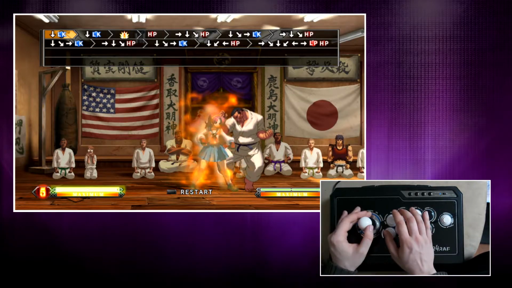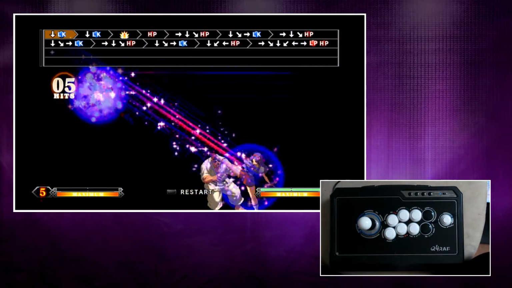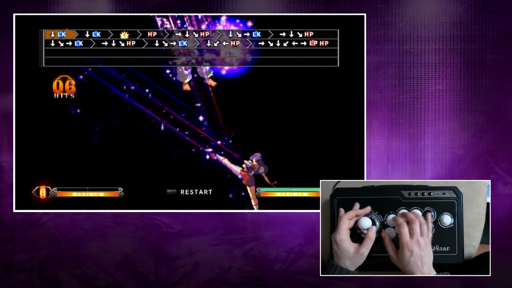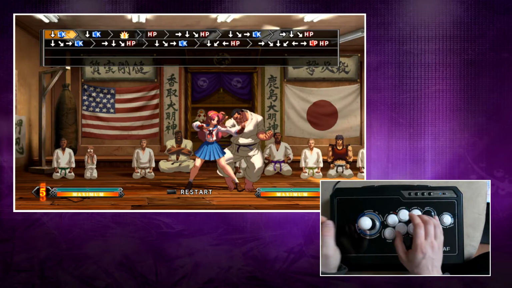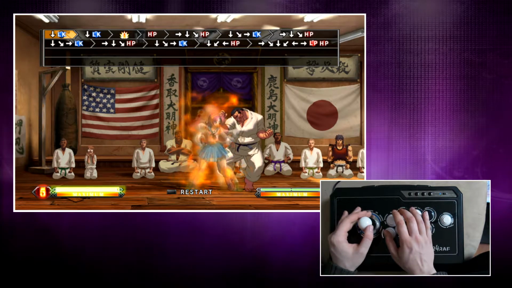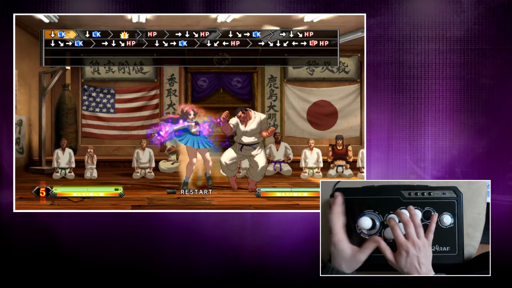Another technique you need to master before attempting this trial is the cycle ball canceled into max. This is done by doing a half circle backwards punch, forward punch. Practice on the ground till you get the timing right. After you get that, we can move on.